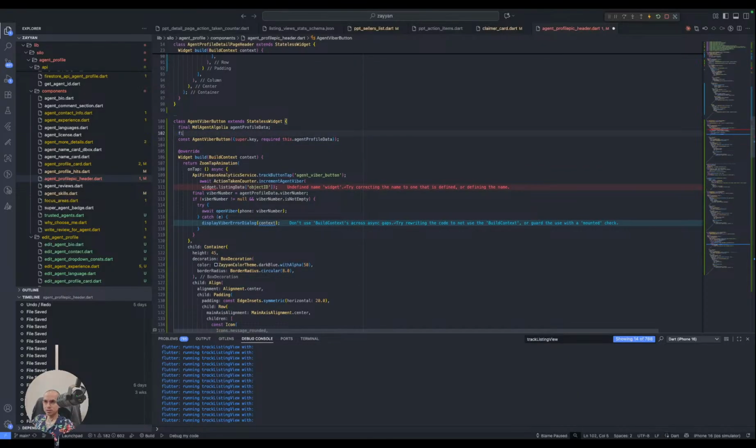So let's just say final string listing object ID, then I will have this listing object ID.